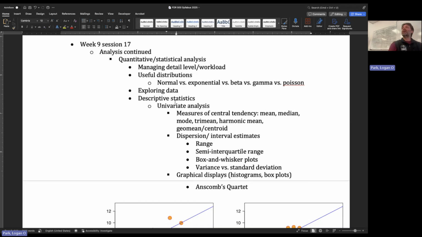But you do want to check for any impossible values, right? If part of your data set is the mass of each of the trees in your plot across the Shawnee National Forest, and you have a field procedure for estimating the mass of each tree, let's say, mass cannot be negative.